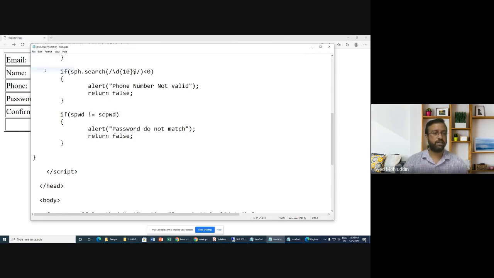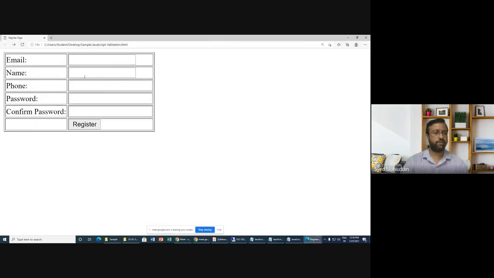So let us save this. I'll just refresh this part. Let us have this valid. Then let us have the phone number as, let's say, dry. I'll say register. It says not a valid phone number. Okay, then instead of that we will have the correct phone number. It says register. Okay, fine. Then here we will say ABC.